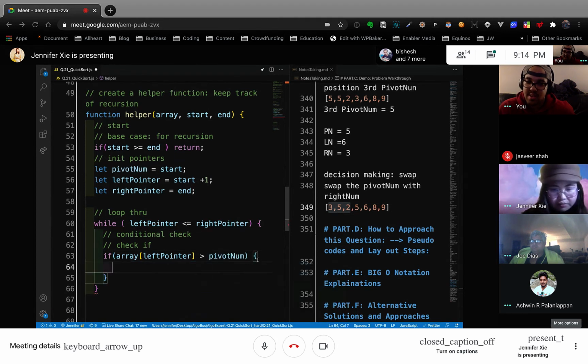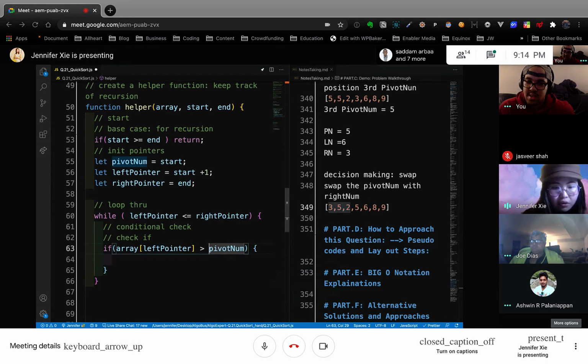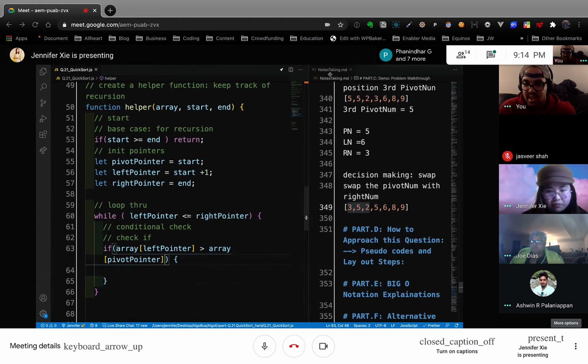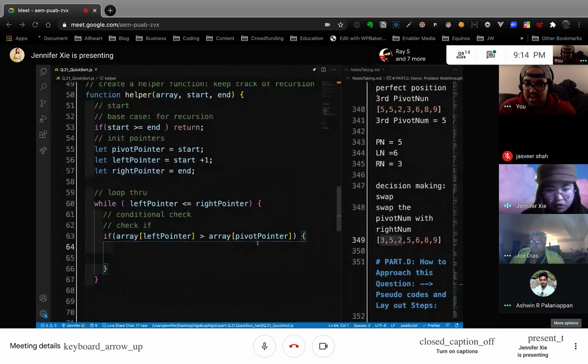Array pivot. Array? The pivot number, we just have indexes right now, so we need the value. Okay, so that's called a pivot pointer then. Yeah. I guess it could be. Okay. No, it's fine. Okay, good. And, oh, and.